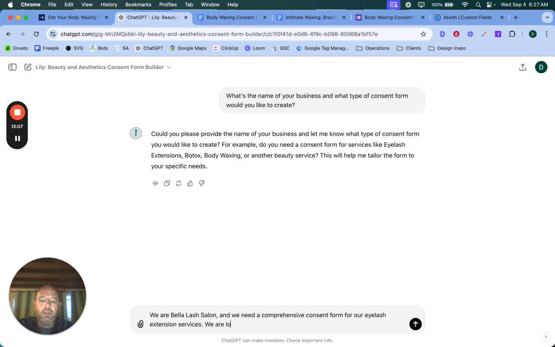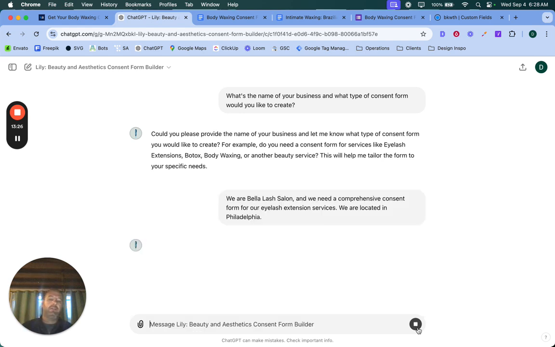We are located in Philadelphia. Now you can add some other stuff to this as well if you need to further customize it, but for this, that's pretty much all you need. And this is going to give you a great base form. So you're going to click the arrow and it's going to create it.